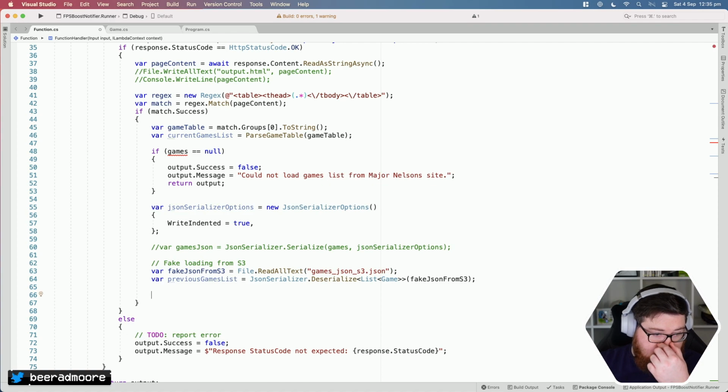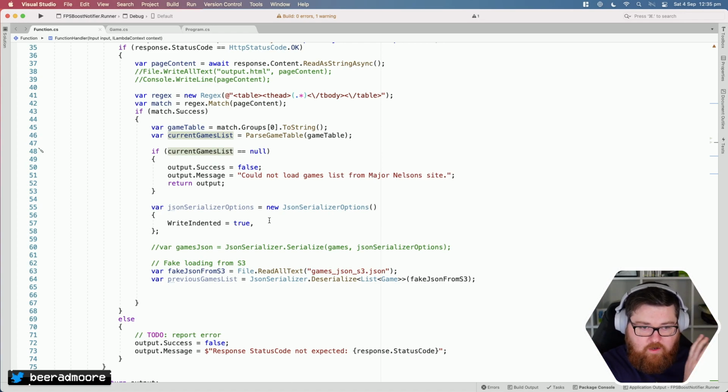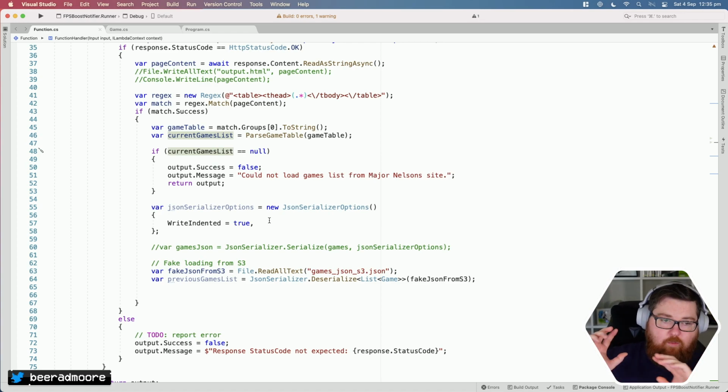So now we have two lists of games. I'm going to fix this typo. One that we stored, which is the previous list of games, and one that we just loaded, which is the current list of games. So we're going to compare the two.